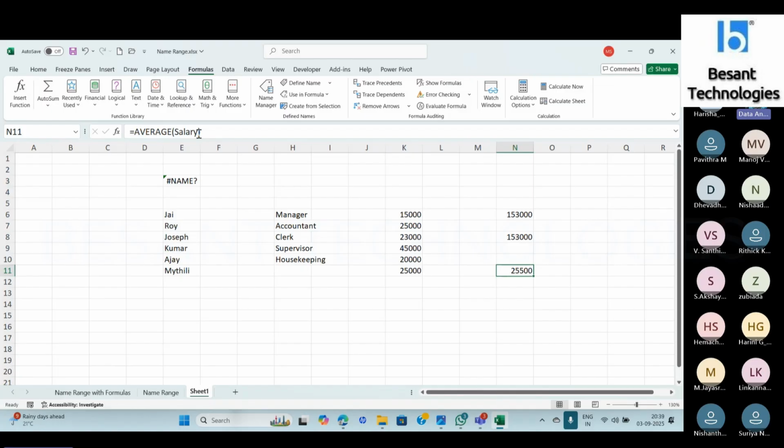In the case of a normal range of cells, a named range is really good because I need not go and manually select the range of cells where I want to apply the aggregate. I can access that same range of cells from any other sheet. If I just remember the new name given to that range of cells, that's more than enough. The example is very much in front of you. I have easily found the average salary, and I have even found the sum of the salary. Yeah, all okay?